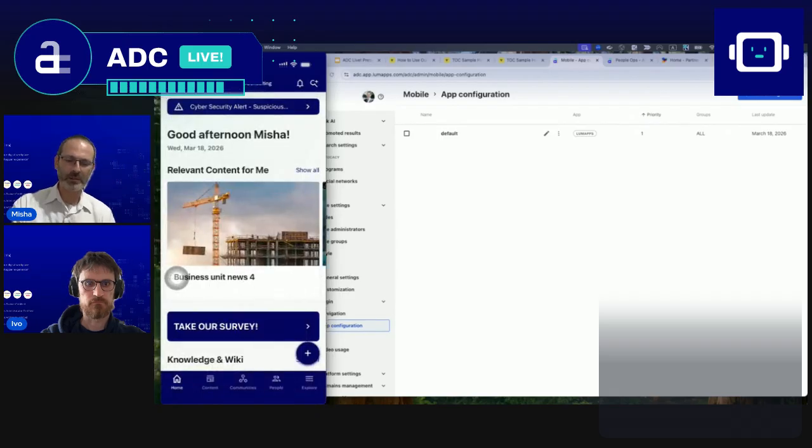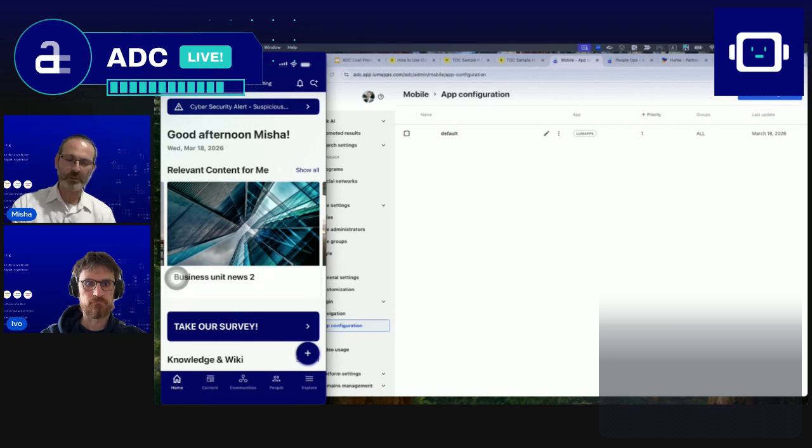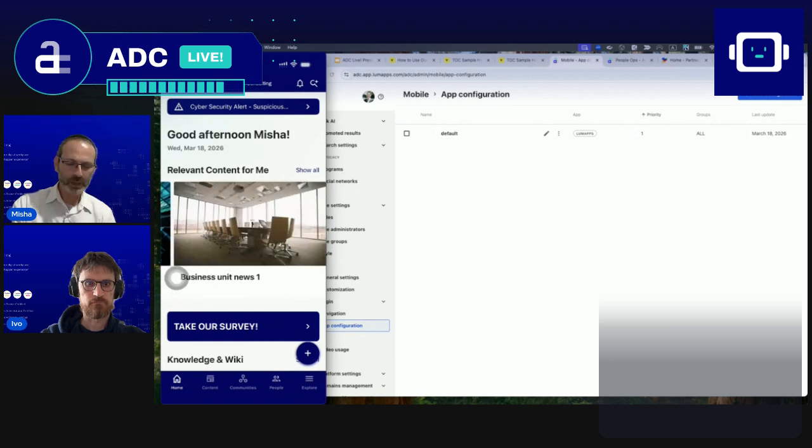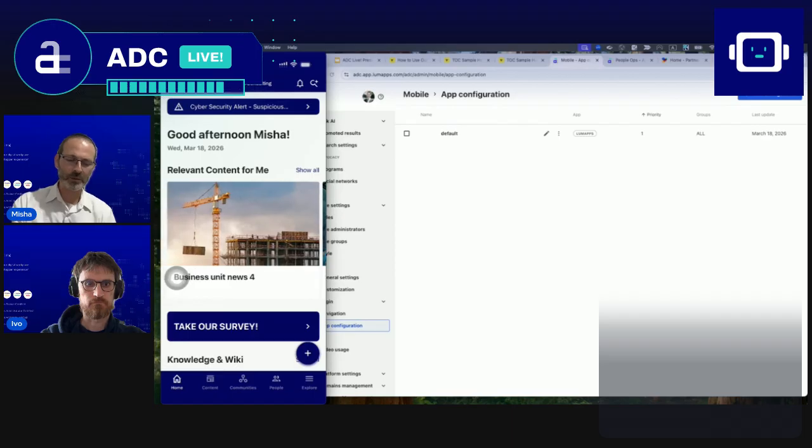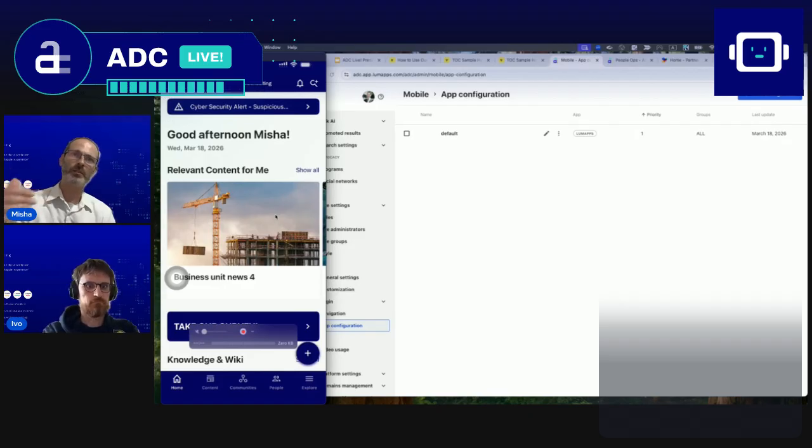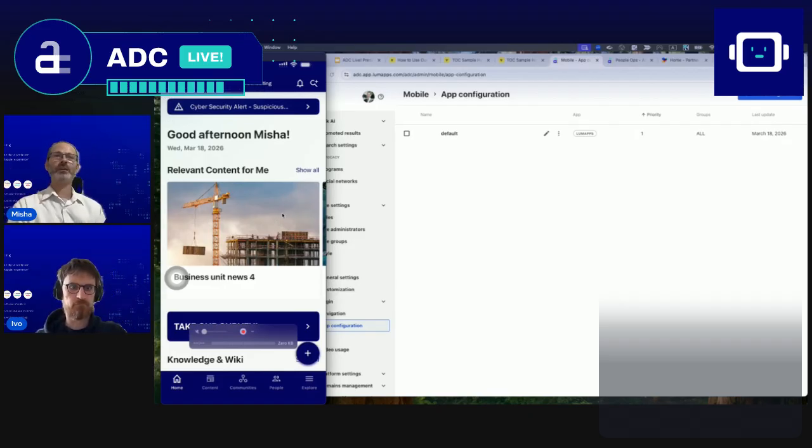That's great. Now I have this really cool personal content, or relevant content, for me. I can see more if I want to, right? But here I just kind of have these things I can scroll through. These are using the LumApps highlight feature, which is an old feature. I wouldn't say legacy, but it's an old feature that's still great, still used to this very day. I enjoy it very much to bring personalized content in the platform.